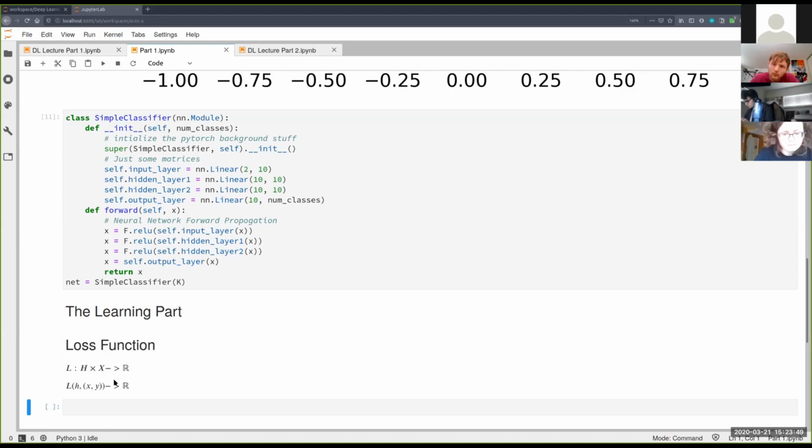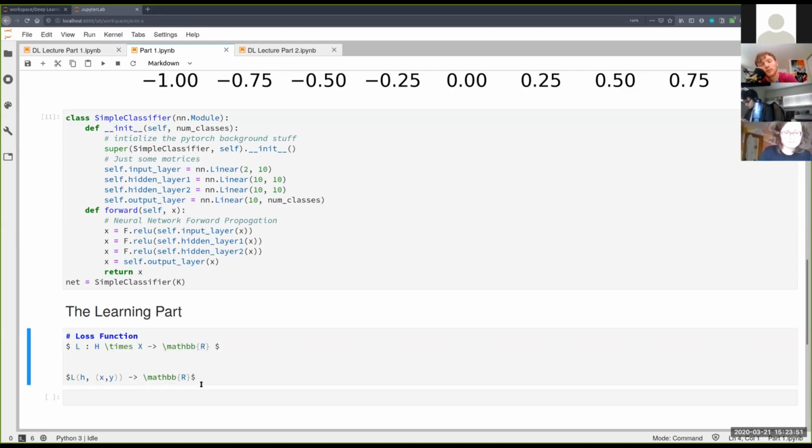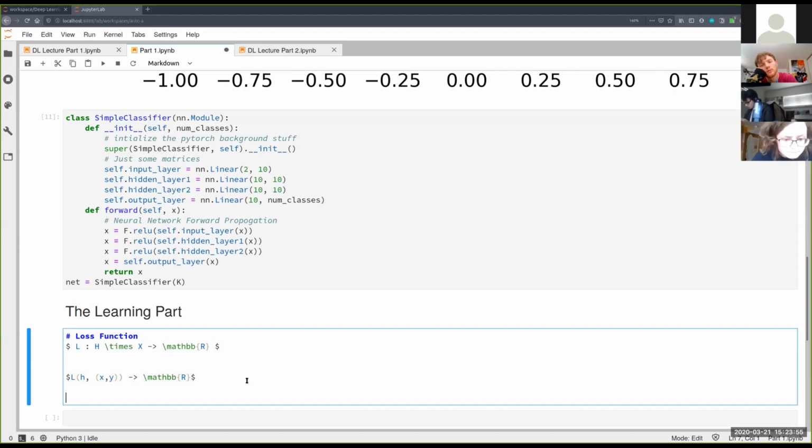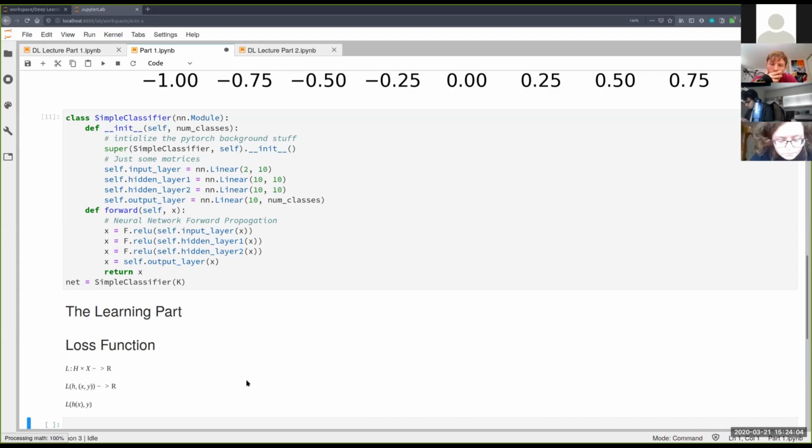And so the way that we can deal with this now is that L ends up looking like L of H of X and then some Y, right? When we call this function, we call our loss function. Because when we actually implement this, it's going to be the output of our hypothesis and the correct value.